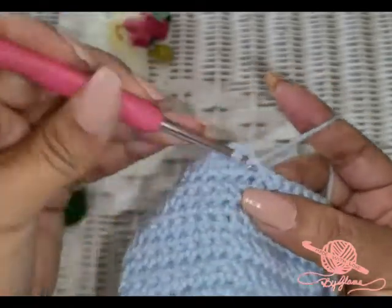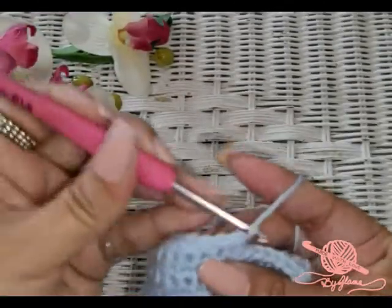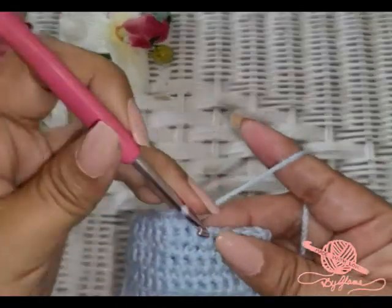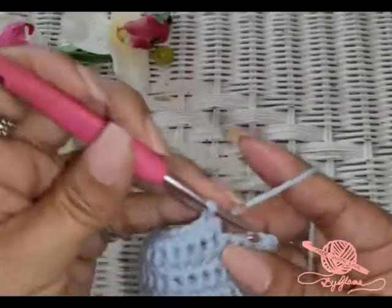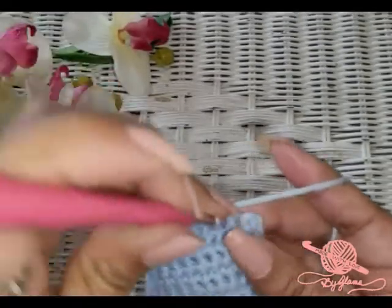And that is pretty much it. Getting there. Don't forget to go into the very first stitch of each row and the very last stitch of each row, or else you won't have the right number of stitches to make your mask like the one I'm making.